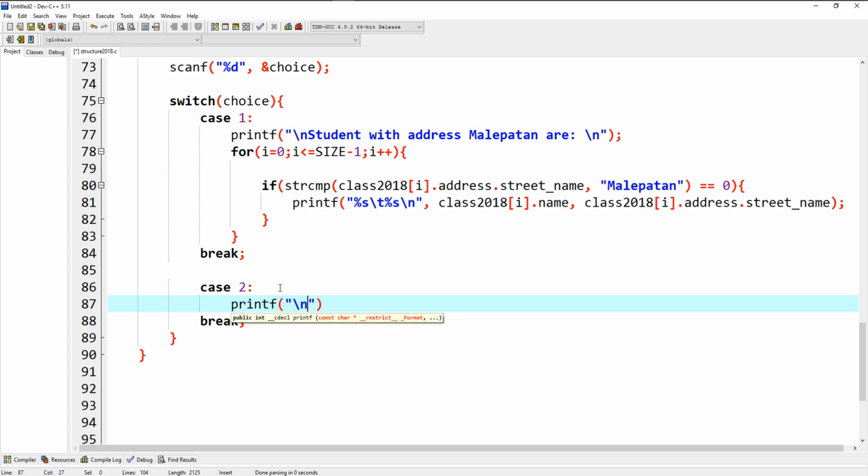Printf, so we'll be printing students with average GPA greater than 3.2.